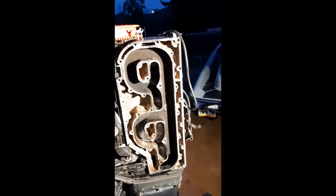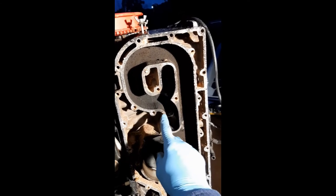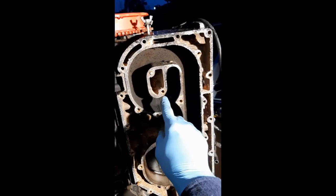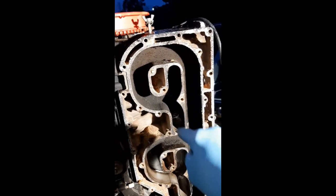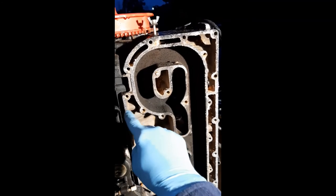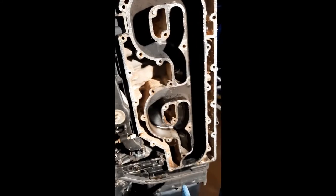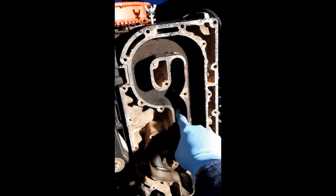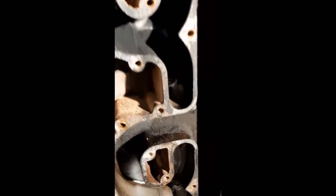So what'll happen is there's hot gases coming right out of here, and if anywhere along this point the gasket burns through or develops a leak, the cooling water, which is in here and goes in around this baffle plate and circulates around this area, you can directly get water anywhere along here into this area. Now, the number 2 and 4 cylinders on the bottom are more likely to get the water entering. And that's really bad because the water breaks down your oil film and will lead to this scoring.